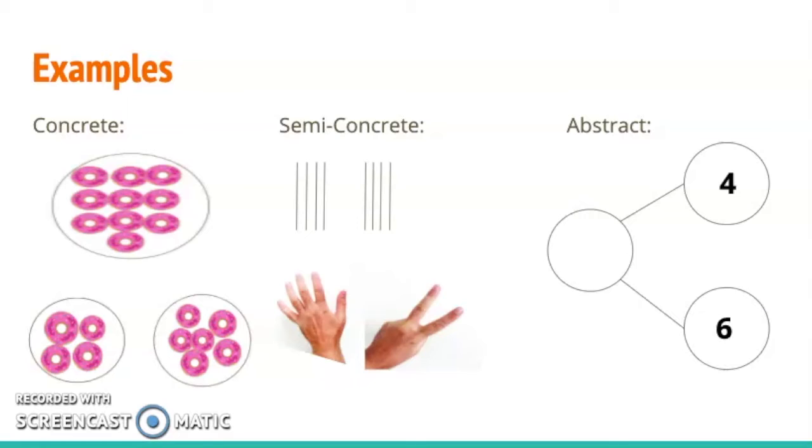For semi-concrete, there's two different ones. We have tally marks, or students can use their hands, so they can split. For the tally marks, it's 8, so they can see 4 tally marks and 4 tally marks together make 8. And with their fingers, 5 on one hand and 2 on the other makes 7. And finally, for abstract, this is what students would see on an actual worksheet, where they have the two smaller numbers forming together, and the students would add those numbers together in order to get the number in the middle.